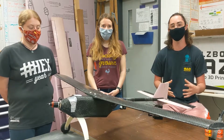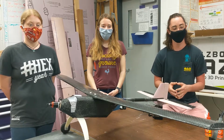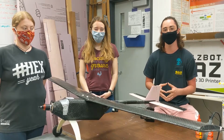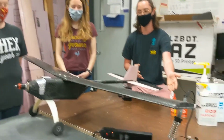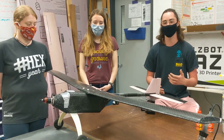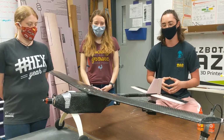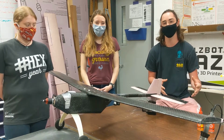Once we got those 3D molds out of the foam, we did carbon fiber layups over top of them using regular carbon fiber as well as some West Systems epoxy resin. The reason we chose that is due to very desirable characteristics for strength and weight. Beyond that, we use a lot of JB Weld epoxy for general epoxying materials, as well as super glue in certain areas. As you can see, carbon fiber nose, body, wing, tail boom, and then some tail pieces. In this iteration, you can see it is some foam tail pieces as well, coated in epoxy for extra strength.